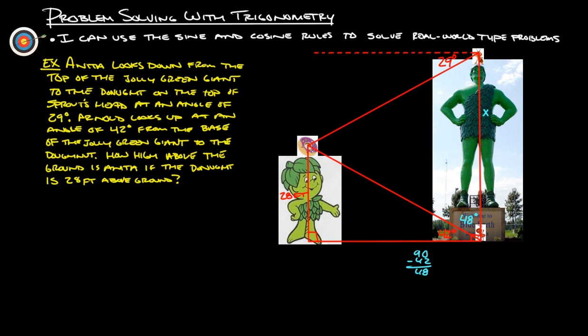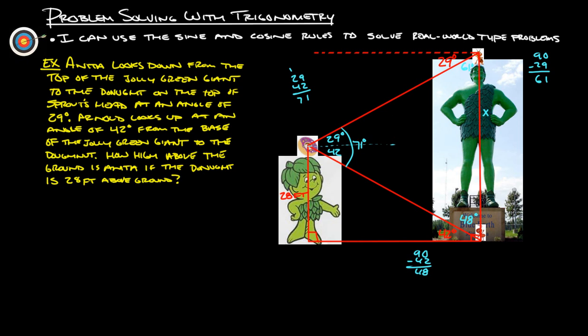Since that's 29, we can draw ourselves a nice little horizontal line right here. So if that's 29, we know that this is 29. And since these are also parallel lines, this 42 will go up here. So this is 42. Then if we take 29 plus 42, that gives us that this whole thing here is 71 degrees. Okay, and if that's 29, oh, we didn't even have to do that. We could have figured out an easier way. Sorry, because we could have done 90 minus 29 to give us 61 degrees here as well. So this is 61 degrees.